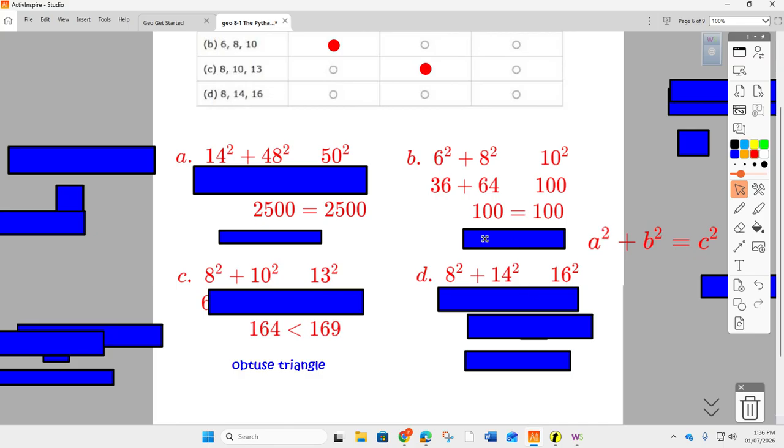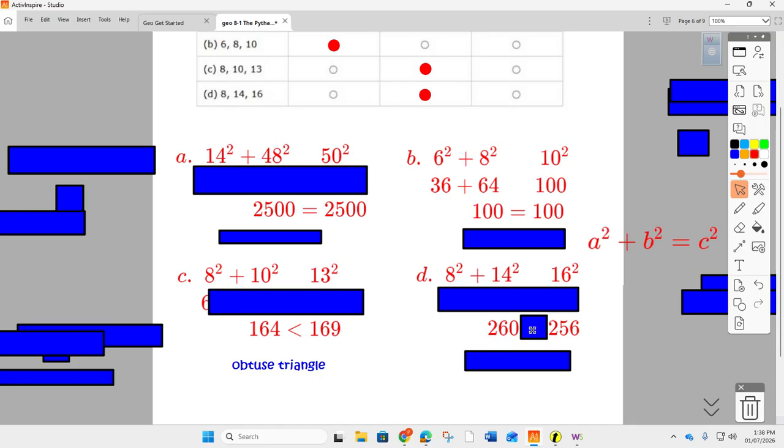What's 8 squared plus 14 squared? AJ? What's 8 squared plus 14 squared? So use the shortcut. 8x squared button plus 14x squared button equals. Very good. And 16 squared, I just showed you, is 256. So they're not equal. It can't be a right triangle. Once again, they did not ask us this. 260 is greater than 256.